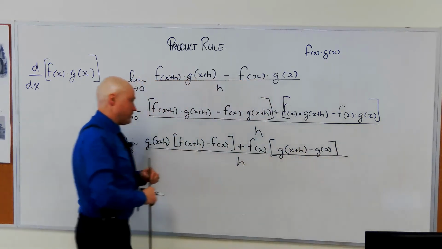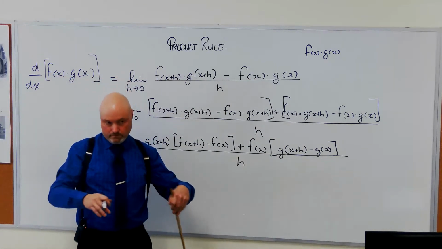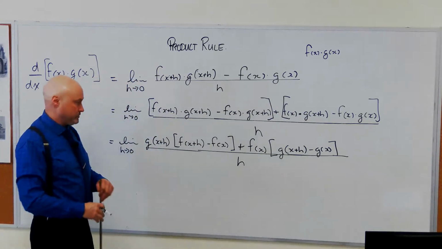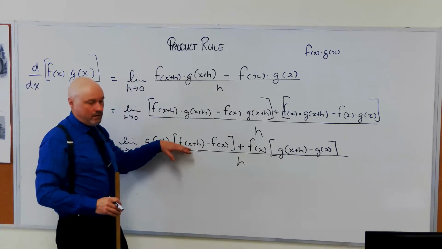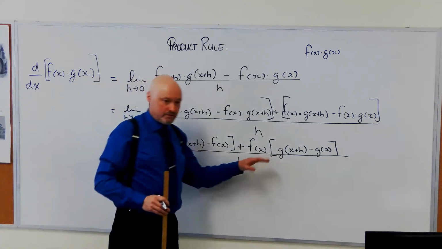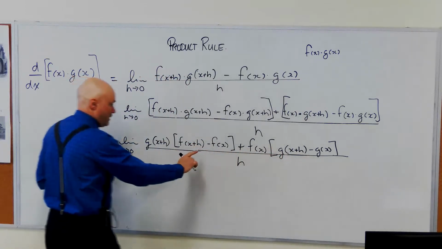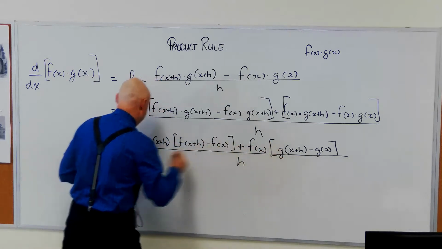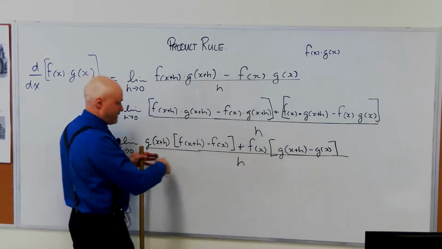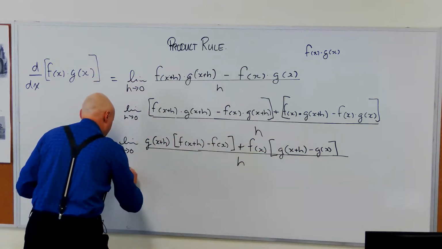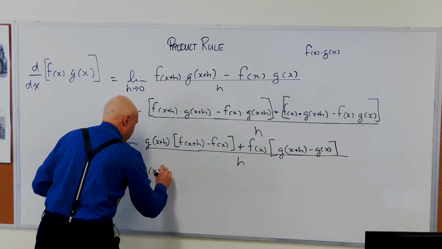I haven't done anything magical. But as you can see, I have certain limit properties I can start to use. And you might notice that this derivative of the first times the second plus the second times the derivative of the first might be starting to emerge. Okay. This is this plus this over h. I can break that up into the sum of two fractions, and I can do the limit of a sum. I'm going to do this in 2 steps, even though this is maybe a little bit onerous.